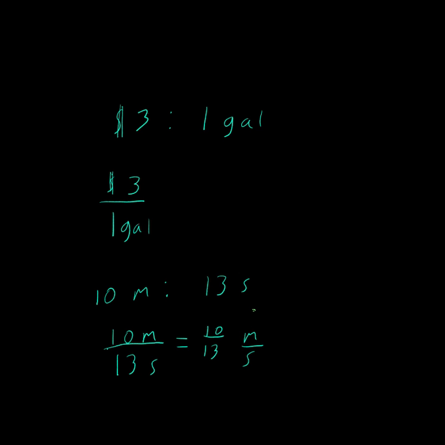So that's an example of our rate, and our unit rate is just whenever we make one of the units that we're being compared to 1. A lot of times what we'll say with this will be 10/13 meters per second. So this would be an example of taking a rate and turning it into a unit rate just by saying that we have 10/13 meters per 1 second. And what we'll say for this is 10/13 meters per second, or 10/13 meters to 1 second. Okay.